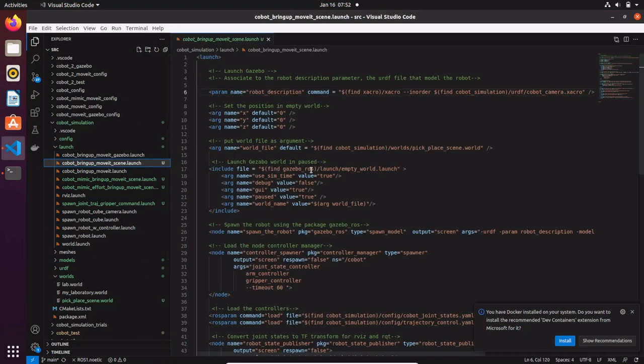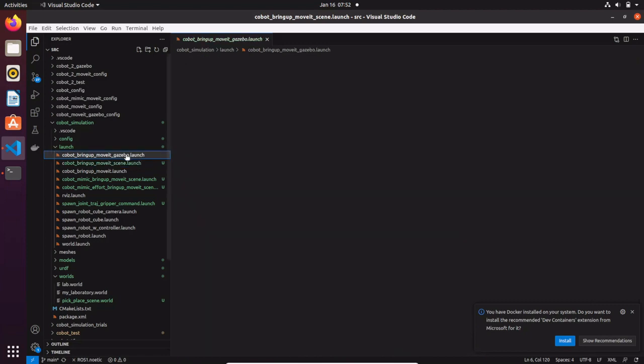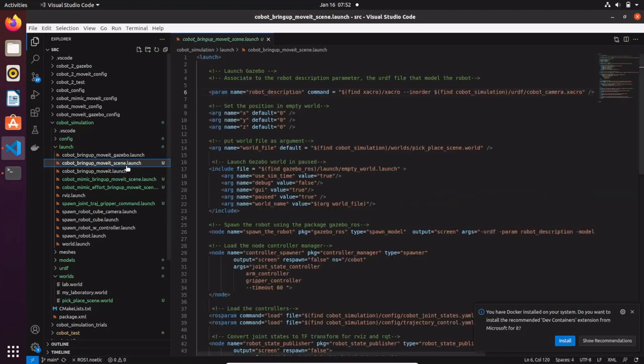Basically it is the same launch file that we created last time, with the exception that I have put our world file as an argument. This is the world that we have just created, and we have launched the Gazebo world in pause, where we have put the world name here.